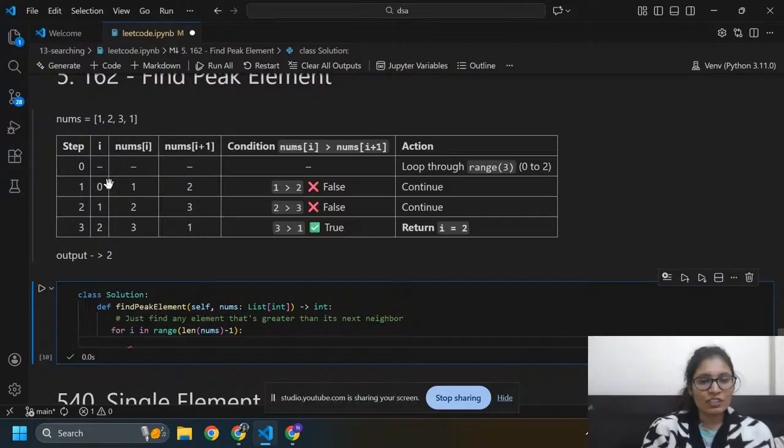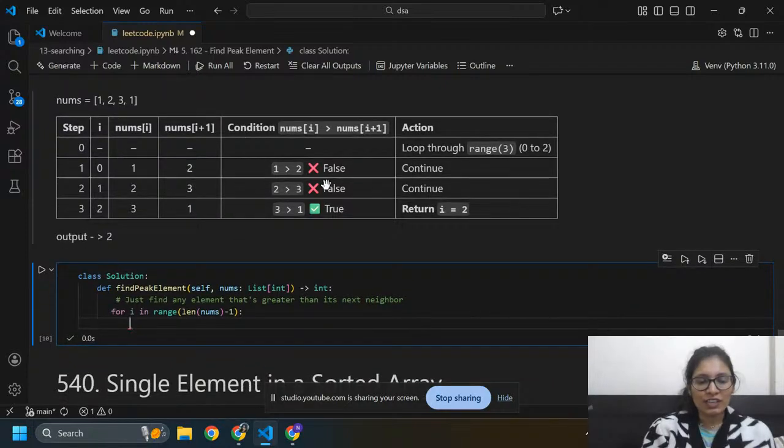Initially i equals 0, so at index 0 I have 1, and i plus 1 means index 1, where we have 2.